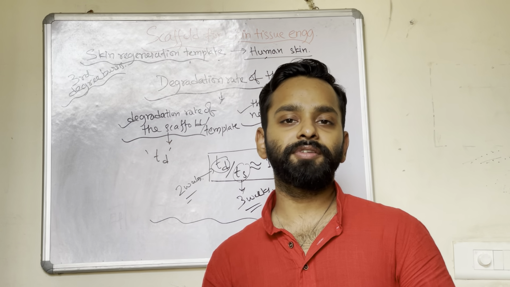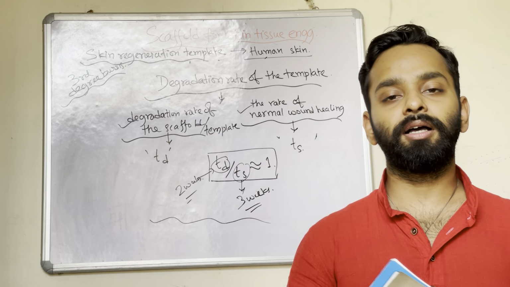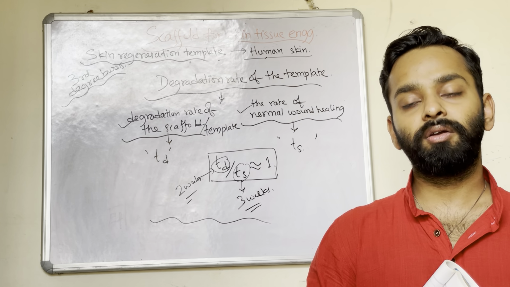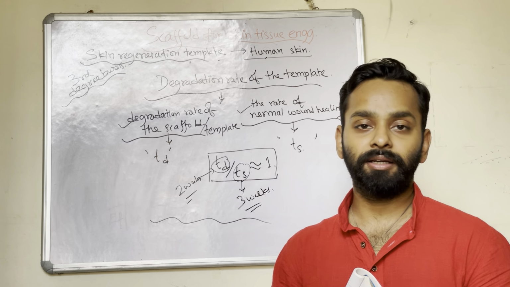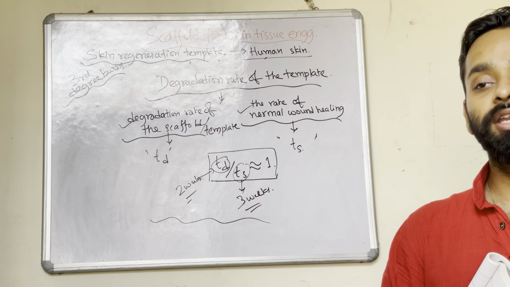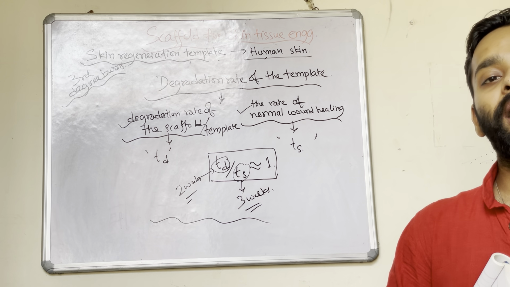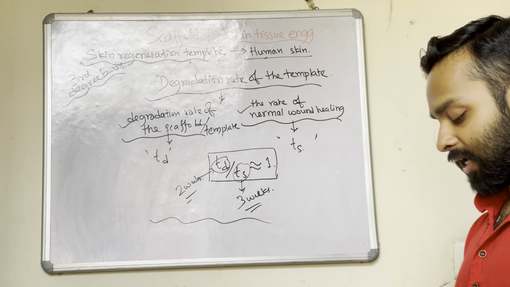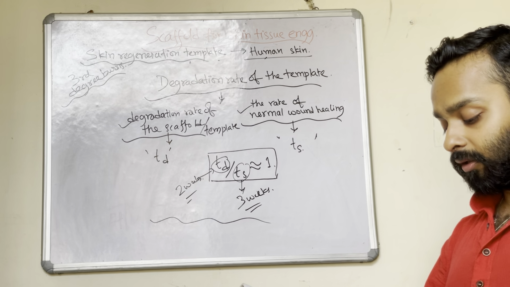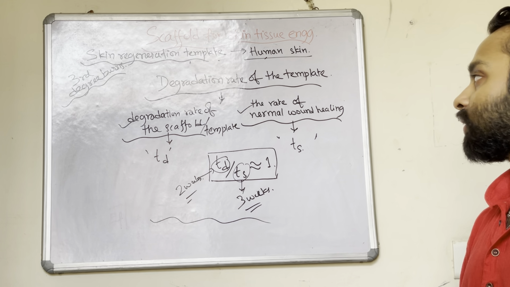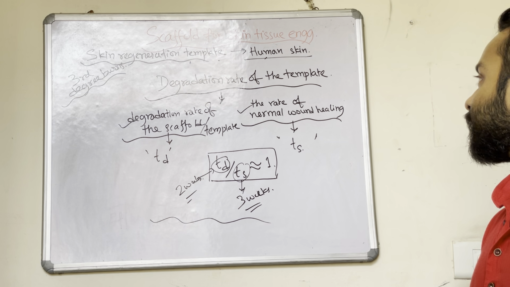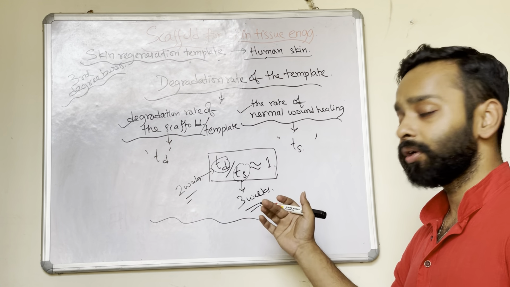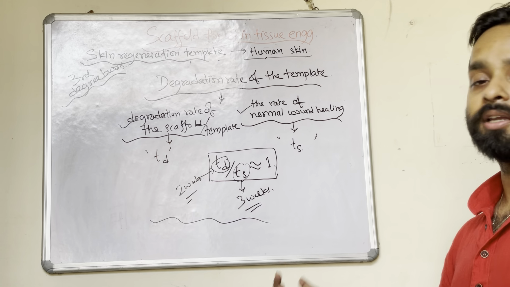So in today's video, we have seen how we can fabricate a 3D porous scaffold which can act as a skin regeneration template. We have seen the different factors or parameters which need to be kept in mind while fabricating these types of scaffolds. We have also seen the two important considerations, that is the effect of pore size of the template on the migration of cells, and the rate of degradation of the template, and how it can be used to modulate the different physiological properties of the skin regeneration template.